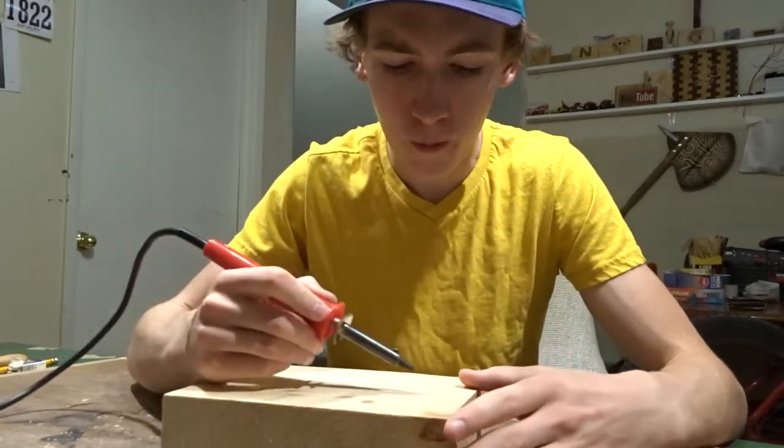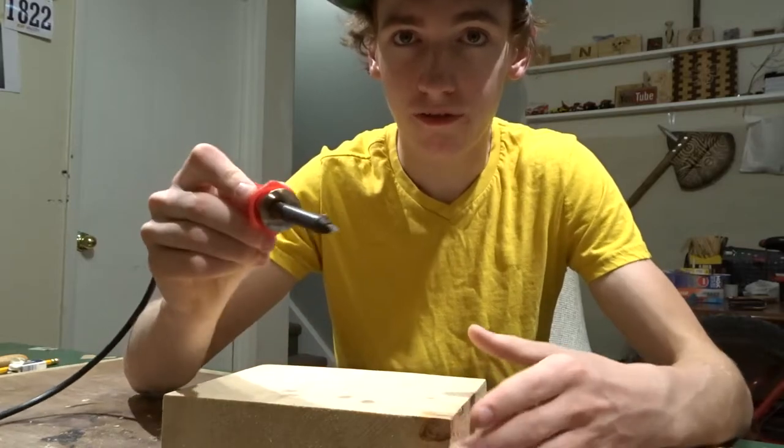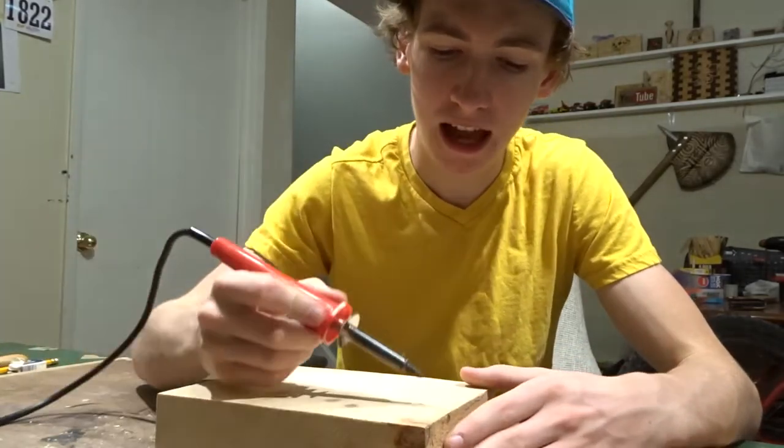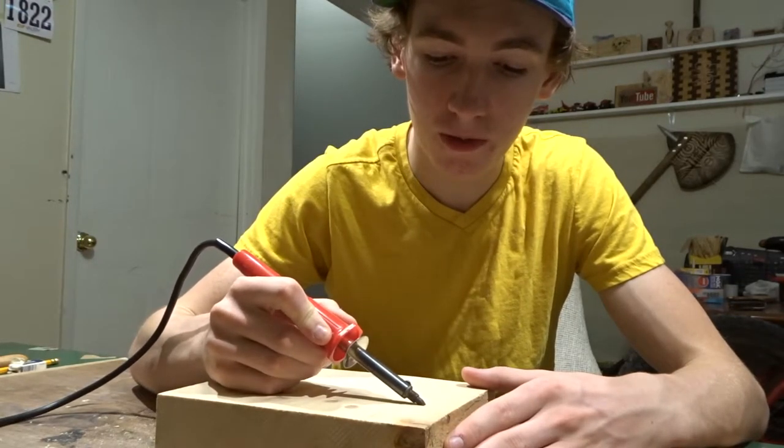Alright guys, so what you want to do is just try to start burning lines. I'm just going to use the flat face of this because it is a flat chisel bit. I'm going to use the flat face to just make a line. I'm going to go super slow because that's usually what it takes.